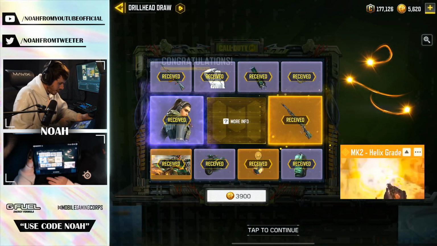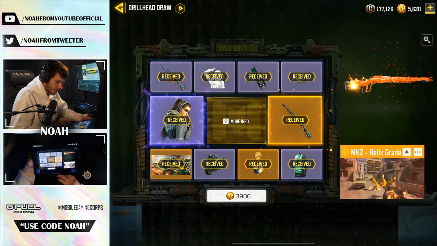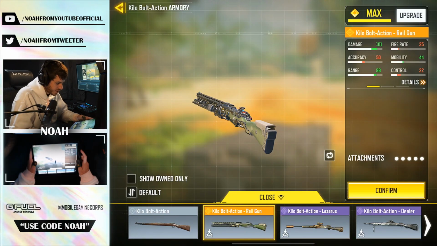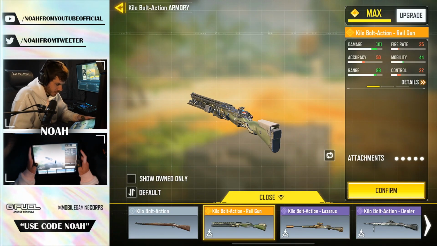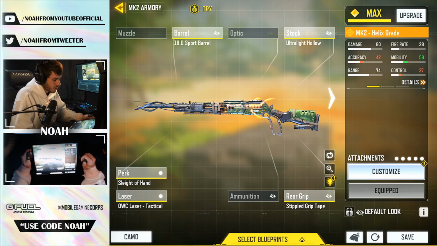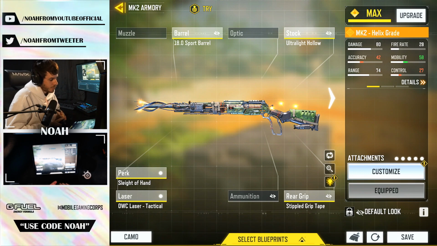But anyway, we'll go ahead and go to our loadouts now and find a good gunsmith for this weapon. By the way, just for reference, this is what the legendary Kilo Bolt Action skin looks like compared to the MK2 that we just got. And this is the build that we're going to be using to start things off for the video. We got the 18.0 Sports Barrel, ultralight hollow stock, sleight of hand perk, OWC tactical laser, and stippled grip tape.